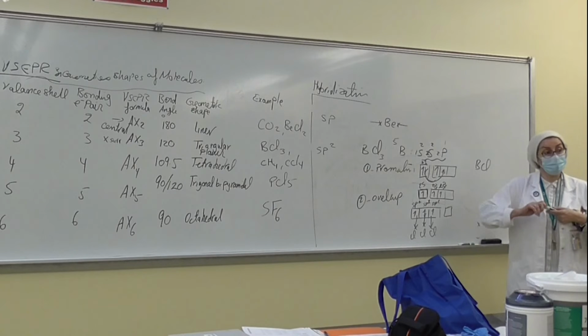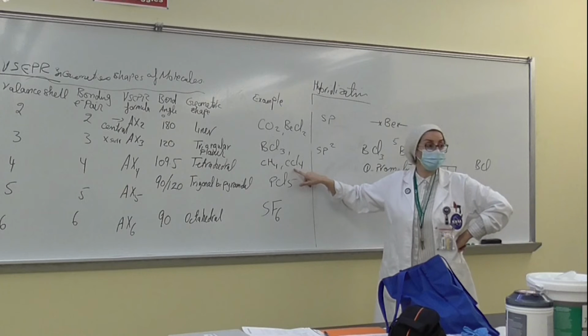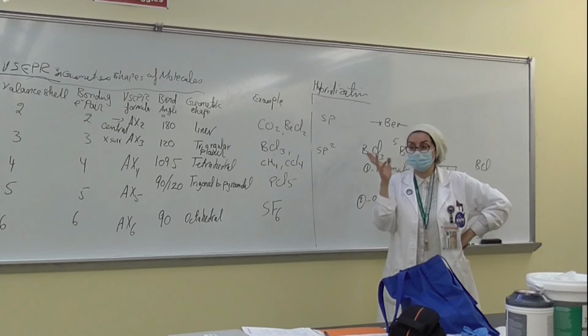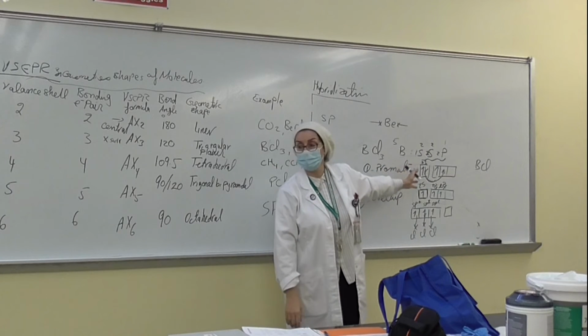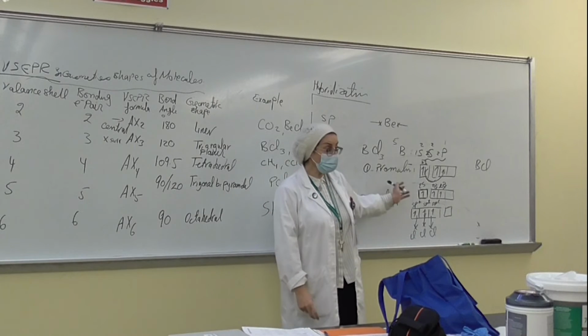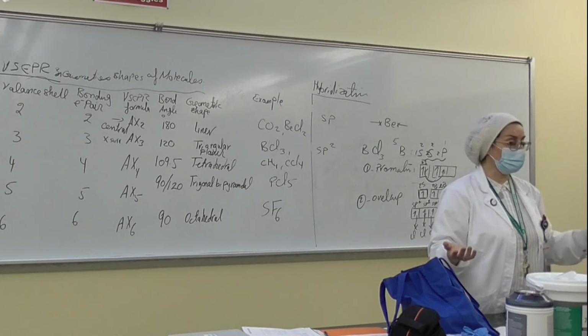So the hypotheses came after they were able to find those chemicals. Then there must be something, they were puzzled. How did that happen? So they came up with this postulation. You have a question? All right. So that's the only way that it explains what's happening in the atom.